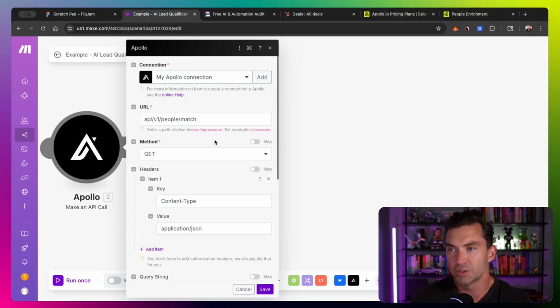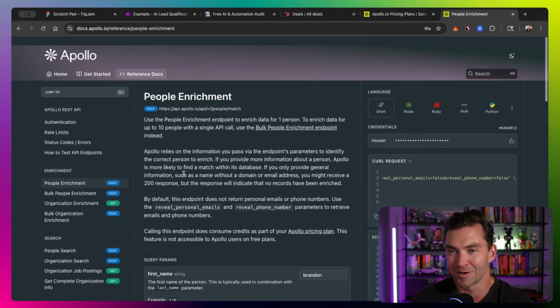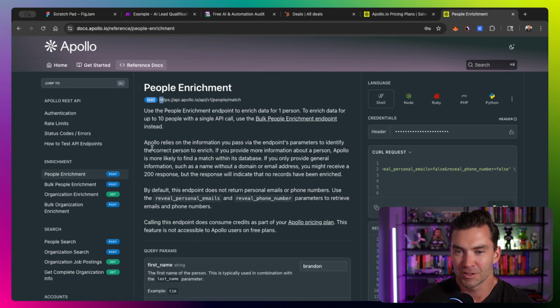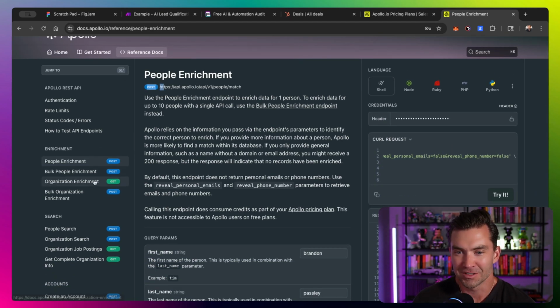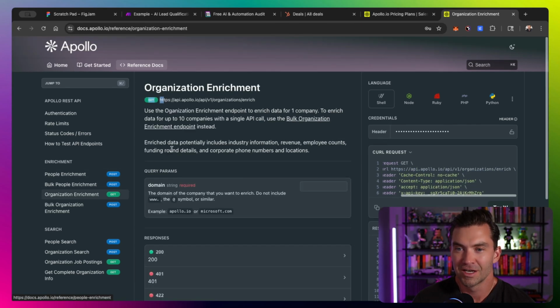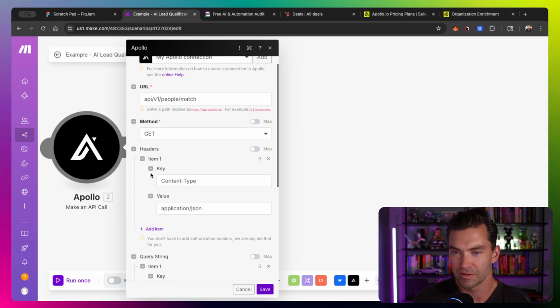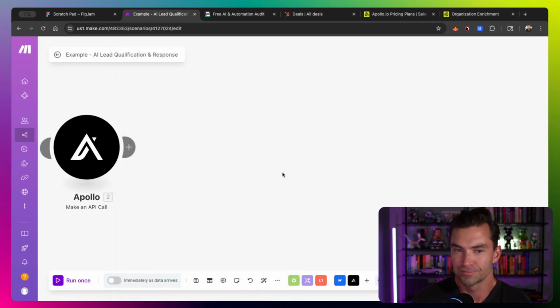And the final thing I'll mention with this specific Apollo endpoint is their API documents are incorrect, or I couldn't get it to work. So they have a post. They say this is post, but then they say the organization enrichment is get. So I tried everything to work with the post request, and I could not get it to work. I finally switched it to a get request, just like the organization enrichment, and it worked. So I will give you that tidbit in case you are also stuck.